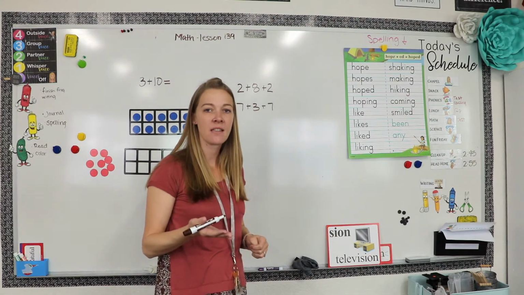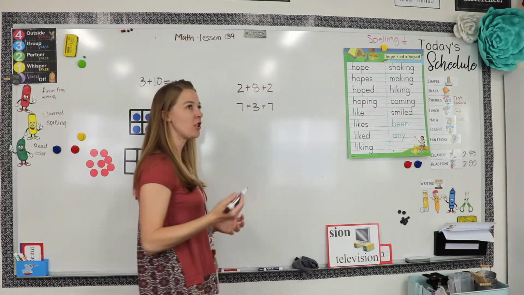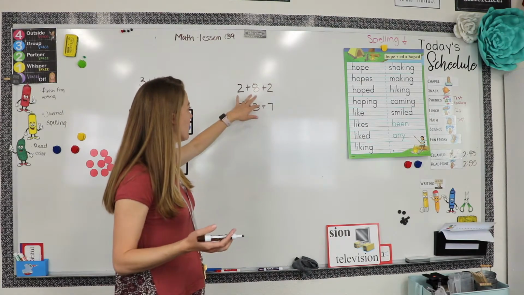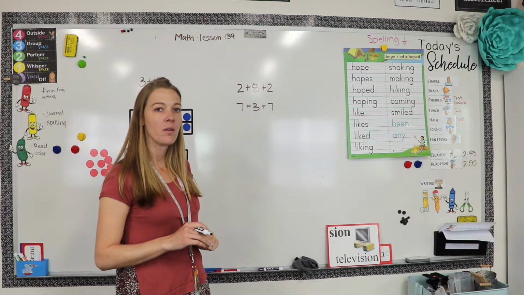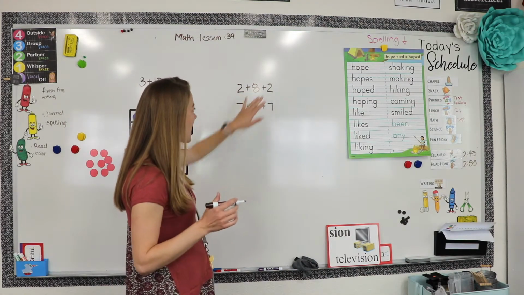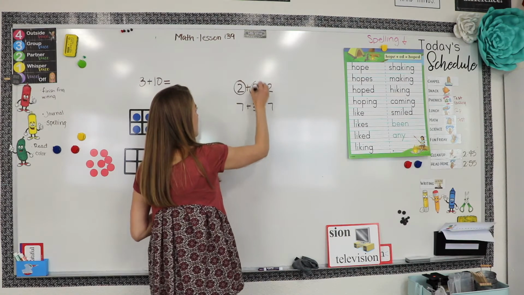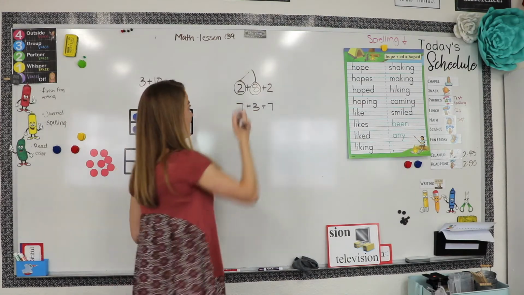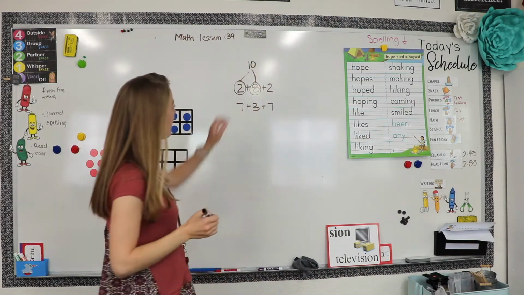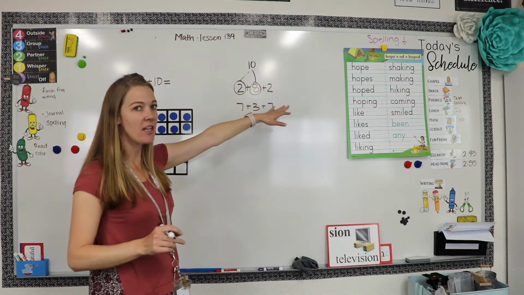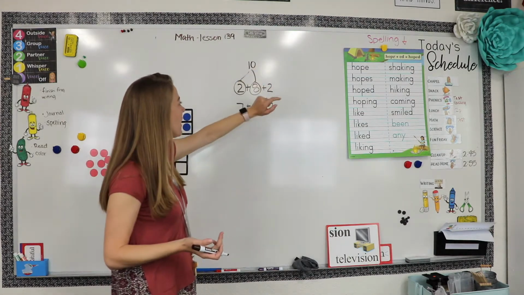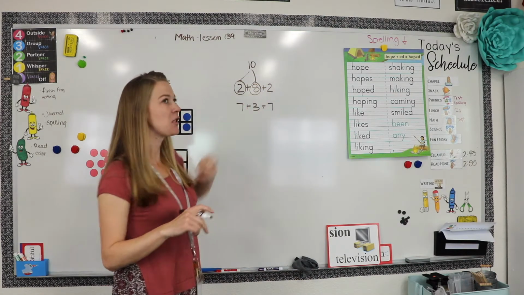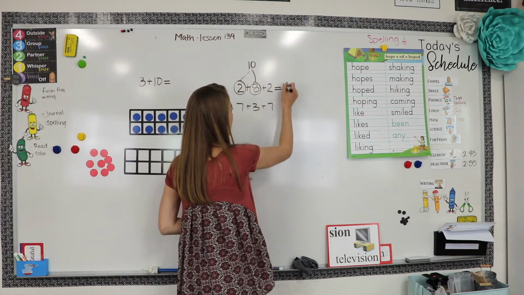Combine 2 of the add-ins to make a total of 10. So which 2 add-ins would I combine? Would I do 2 plus 8, 8 plus 2, or 2 plus 2? Right, I would want to do a 2 plus 8. So I would want to combine these 2 add-ins. And what's 2 plus 8? 10. Good. So now I have the add-in 10. And because I already know 10 has the 0 over here, and I'm going to be adding 2 in the ones place, what is 10 plus 2? You got it. It's 12, right?